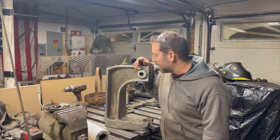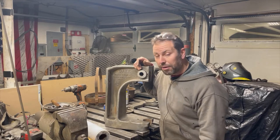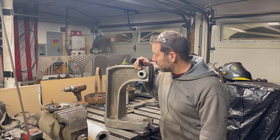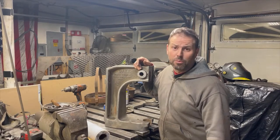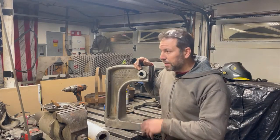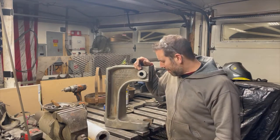See what happens. It doesn't matter really. It's an Arbor Press. I'll probably never use it. It'll look good when it's done, most likely. And if not, it's not gonna look any worse than what it did before. So what I'm gonna do, outgas friendly primer, get this thing in the oven at 400 degrees. I'll let it sit in there for probably a good half hour or so.